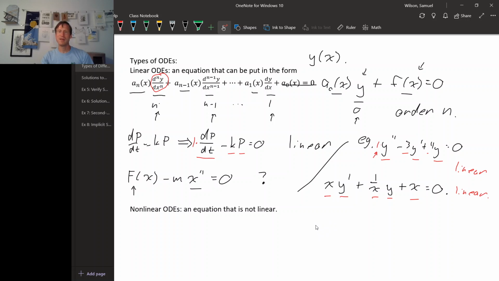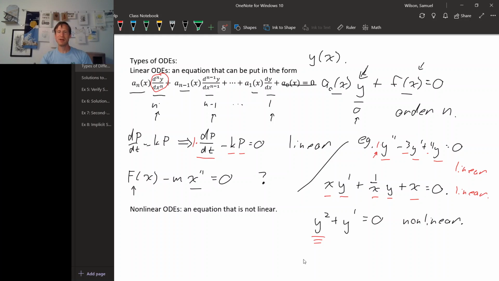Let's look at another example. How about y squared plus y prime equals 0? Is that linear? Well, does it match this template up here? The only place that y shows up in our linear template is in derivatives, and then by itself with no exponent in this term here. But in the equation y squared plus y prime equals 0, y is showing up squared, but that never happens in our template, so this isn't linear. This is nonlinear. Probably it shouldn't be a surprise that when you have y squared, it's not linear.